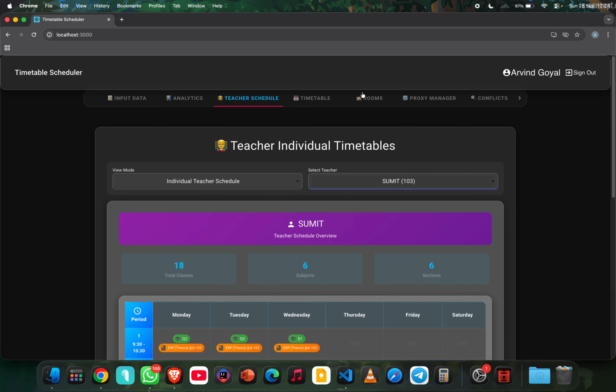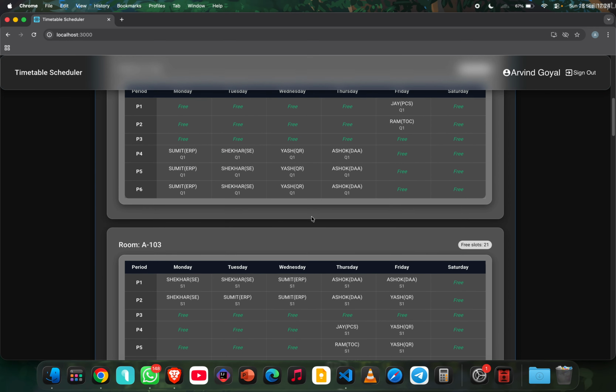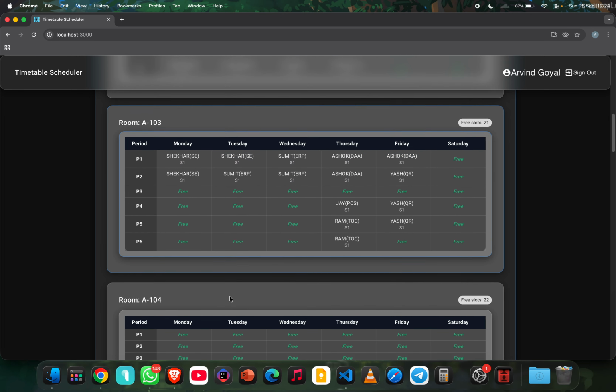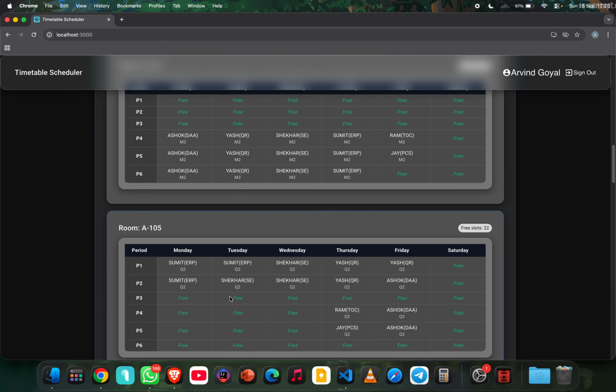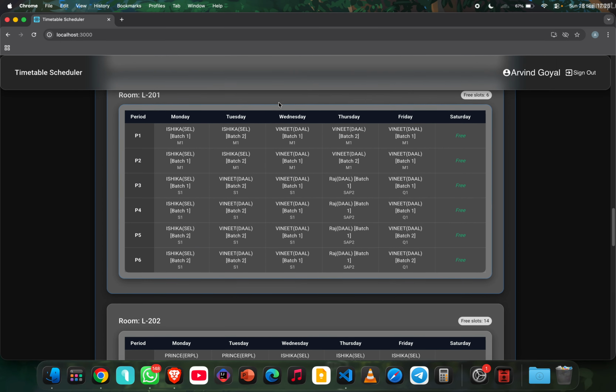Also, the third thing that I mentioned earlier in my presentation is that we have also scheduled rooms. We have generated timetables for rooms, showing on what day, which period and what time, which teacher is going to be present, what he will be teaching, and the class subject code. All classrooms will have their timetable.